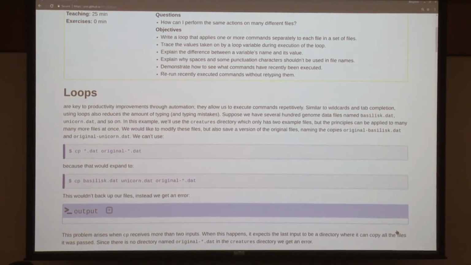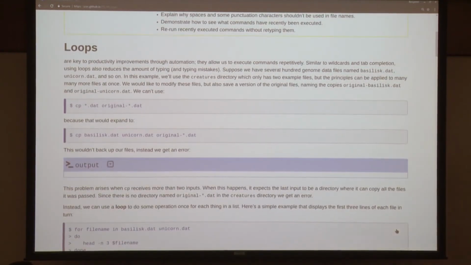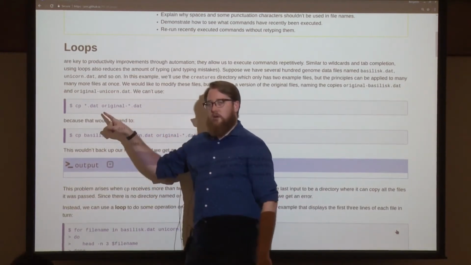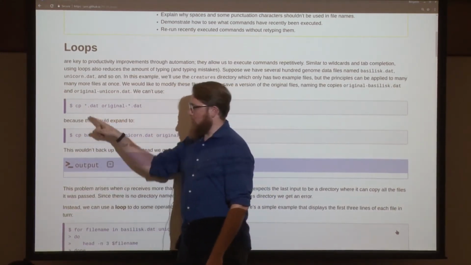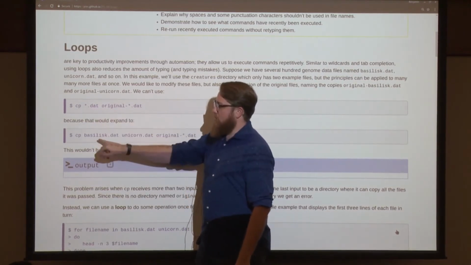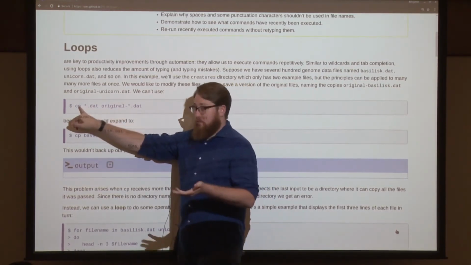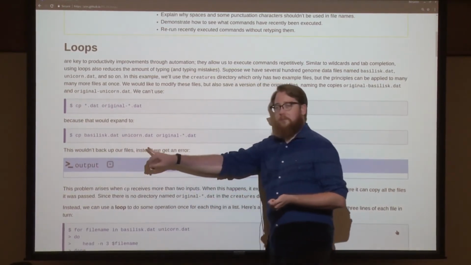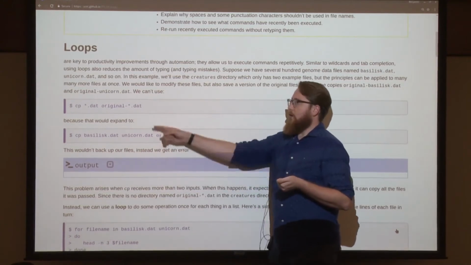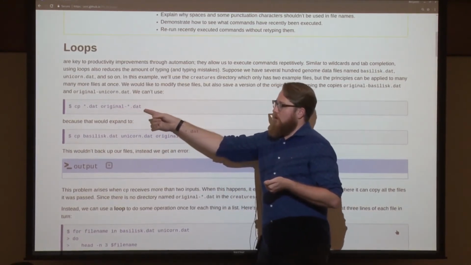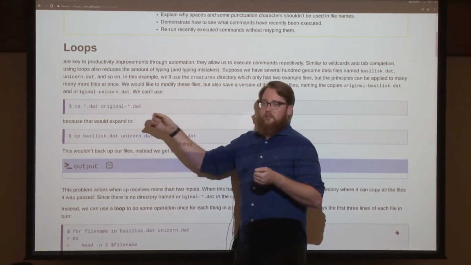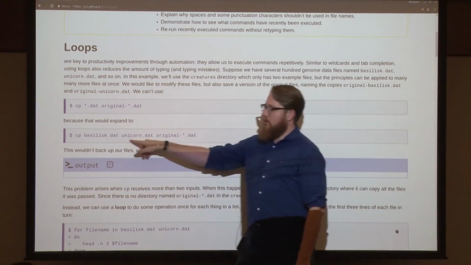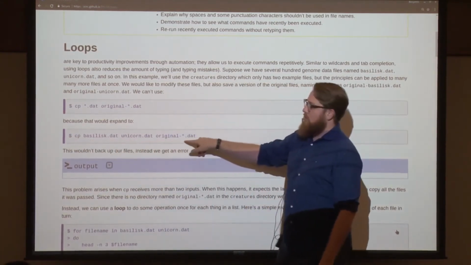But cp doesn't work that way, because what actually happens behind the scenes is when bash sees the star, it actually fills this in for you. So you say cp star.dat, and what cp ends up seeing is cp every single dat file that's in our current directory, and then this thing that we typed. Bash couldn't find anything that satisfied that, so it just says I give up. Maybe you're talking about a real star, and we get this. So this is what cp actually sees.